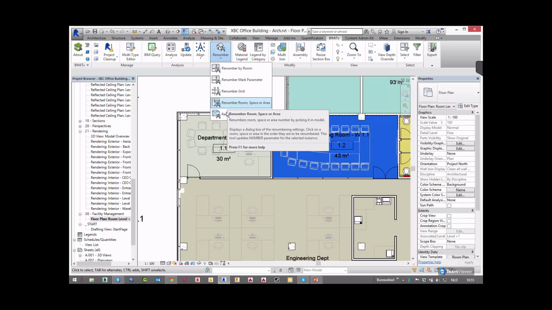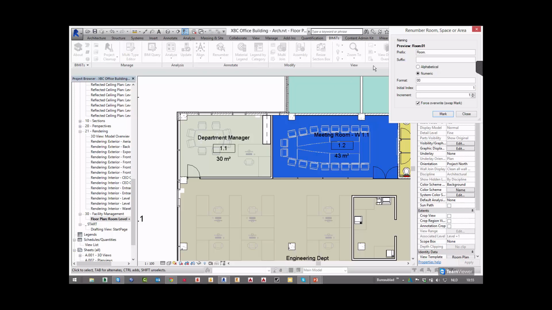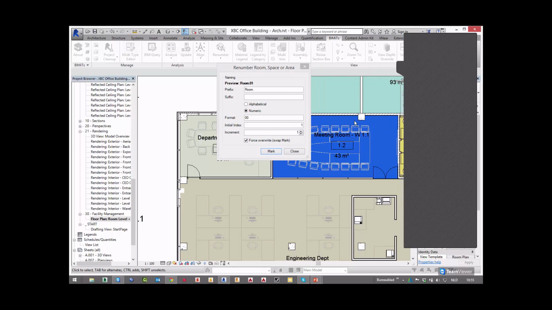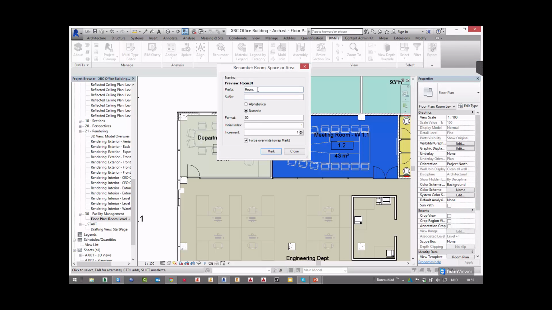Renumber room space area. So you see all my rooms have a certain number 1.1, 1.2, 1.3, and so on. And I want to change the value to, for example, R from room, a point as a separator, and then I want, for example, an alphabetical numbering.